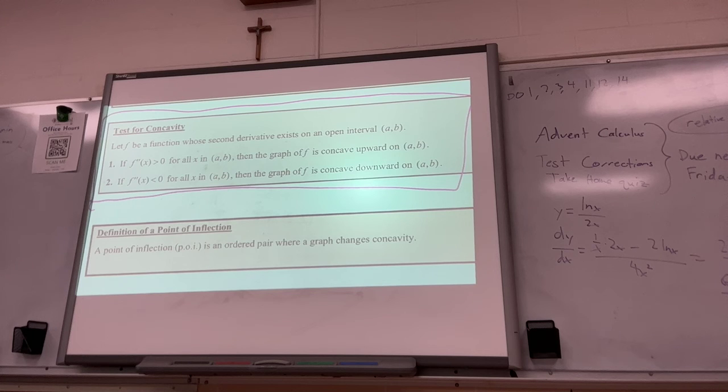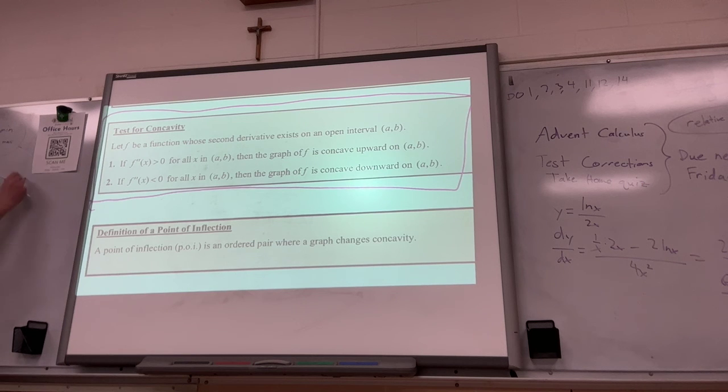They get more and more positive as we go from left to right. It starts out really negative, then gets shallow negative, and then it becomes positive, really positive. That's why it's called concave upward. It looks like a bowl. That says that the slopes are increasing. F prime is increasing.